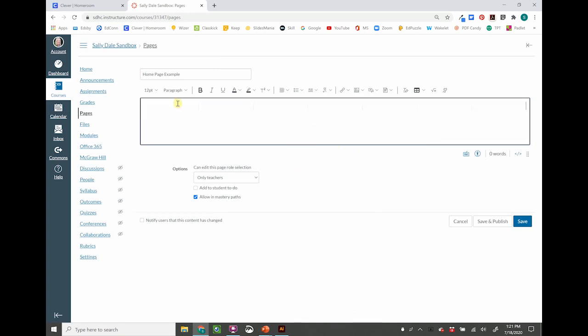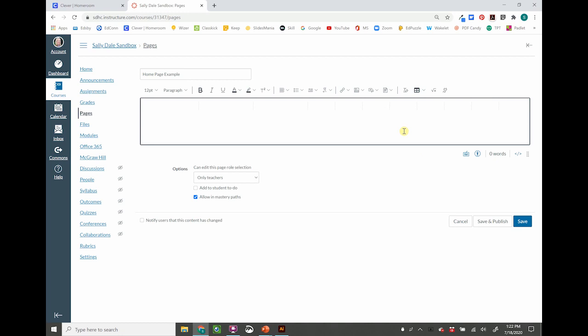Okay, so now I could put each of my icons evenly spaced across the top of my page, but I wanted to make them kind of right justified. So what I did was I clicked in here on the far right cell and I clicked this insert column after. So that just split that into 2 cells here. So I have 1, 2, I'm going to do that again. Now I have 1, 2, 3, 4. I know I need 7. And now I can put those little icons like this in here, and then they will be right justified.